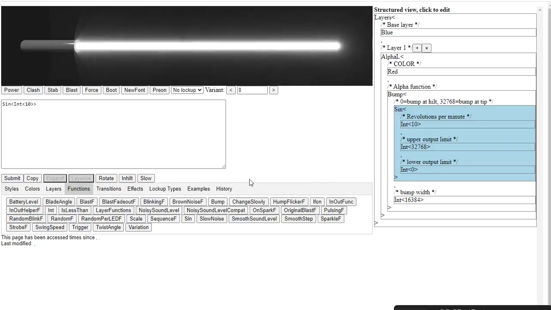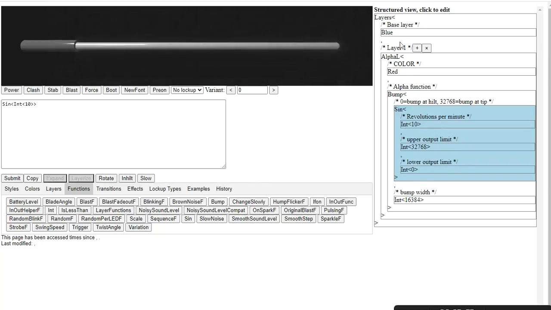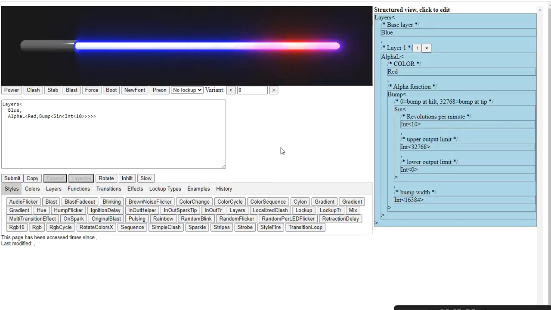Within a bump, because the bump position is using this, it's going to move the bump. Now, the revolutions per minute is speed, so I'm going to leave it all like this, and go back up. What you're going to see is that red bump is now moving from the hilt to the tip, and it's going to keep going back and forth. Now, this is very similar to the Cylon effect, but if you wanted to set something up, obviously I think Knight Rider, I'm that old, you can see that the sin gives you now an animation. So I have an alpha layer with a bump in it, but now I've added this animation.